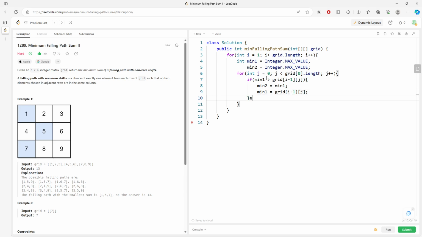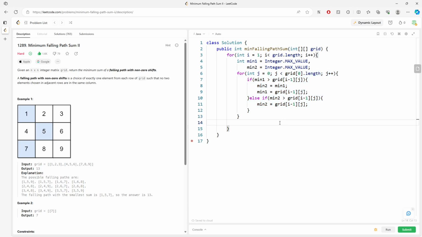Else, if min 2 is greater than grid[i-1][j], I'll just update min 2 to grid[i-1][j]. So this is the standard format to update min 1, min 2. If you don't understand, you want to review the logic. Once I get the min 1, min 2 from the previous row, I can update my current row.